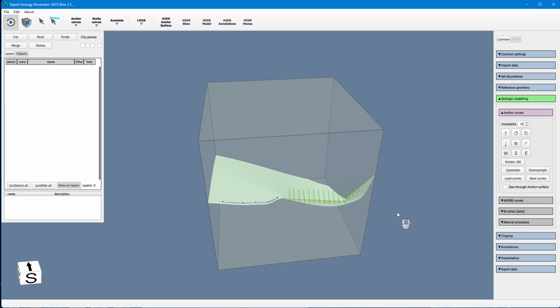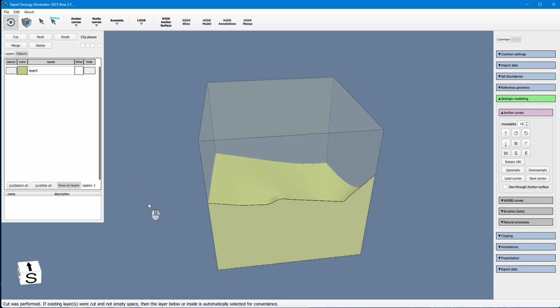What load curves does is that when you perform a cut or fault, press cut, then it saves the curves that were used. So you can reload them by pressing load. And the reason why that is useful is that we have undo and redo.